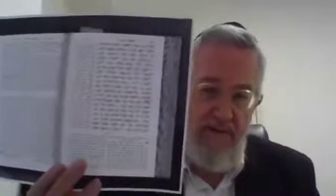I sent out a handout, which I think was included last night, and that's the psukim in Yecheskel. I hope everybody has it. We're going to learn a few psukim in Yecheskel. The first page is Yecheskel perek mem gimel, which is a pasuk that the Mishnah just quoted. And then the second pasuk, which the Mishnah didn't quote, comes from Yecheskel mem vav, and we're going to take a look at those two psukim.